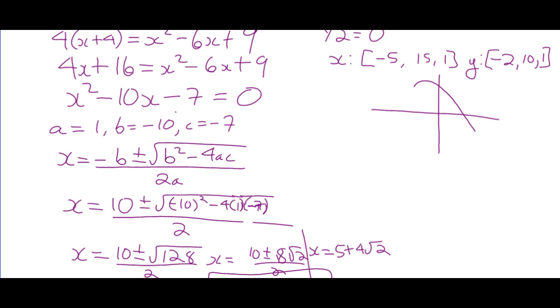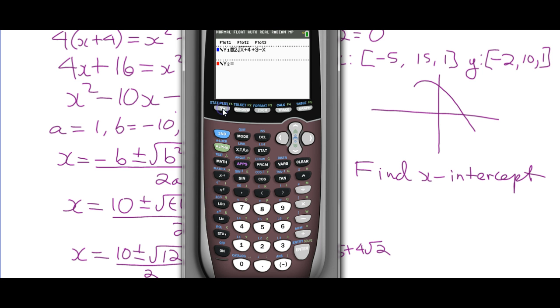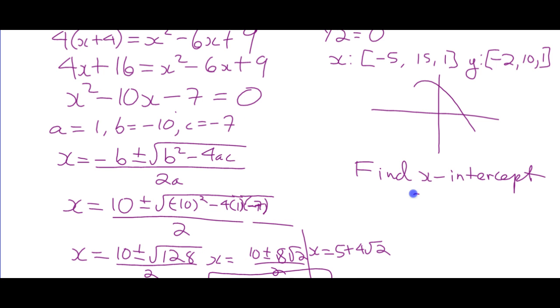Okay, and then here we are going to say, find the x-intercept. Oh, which I guess I should do. So I'm going to go to y equals. I like to graph y2 as 0, and I really like the color calculator. And then instead of doing the zeros thing, which I don't like doing, I'm going to find the intersect. Whether you do zeros or intersect doesn't matter. And we get 10.66. So x is equal to 10.66.